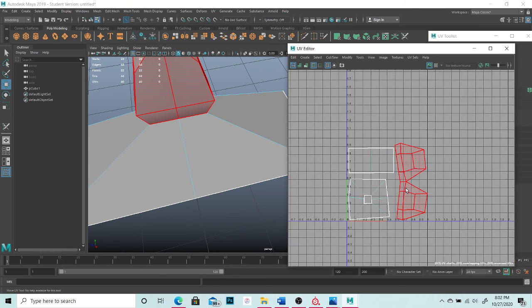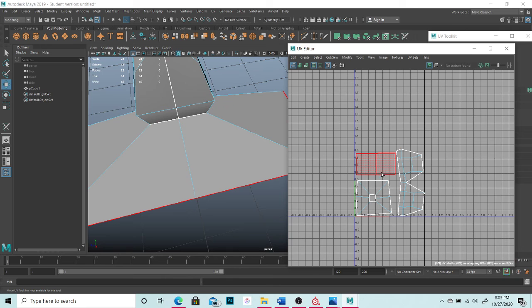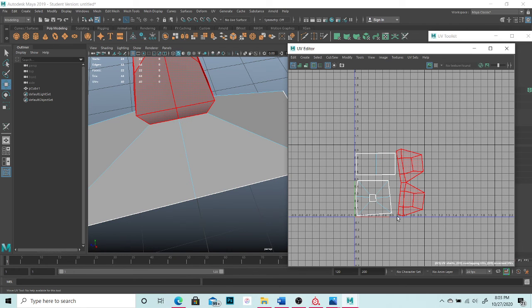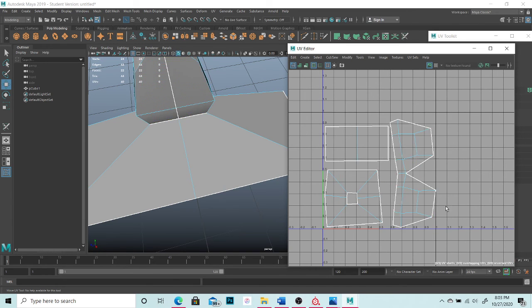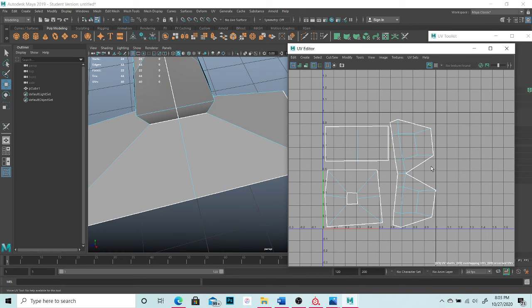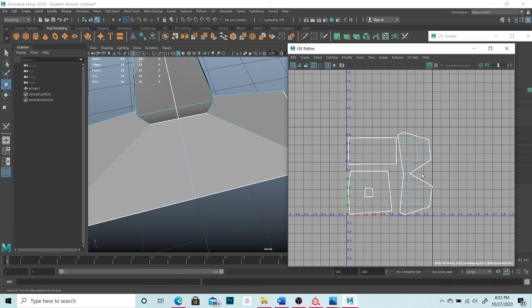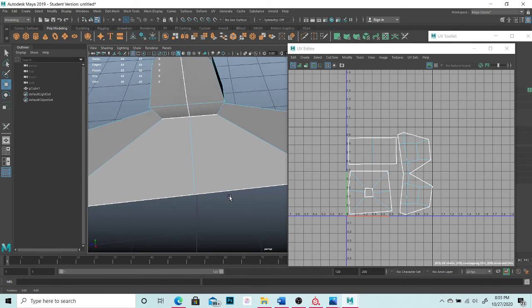And now that we have that, we have the bottom piece properly cut out, we have the bottom of the bottom piece properly cut out, and we have the ear unwrapped. So if I wanted to paint part of the ear, then I would be painting this side, and this side would be the back of the ear. And yeah, that's pretty much how you do organic shapes. The organic shapes are going to be a lot more complicated than this.